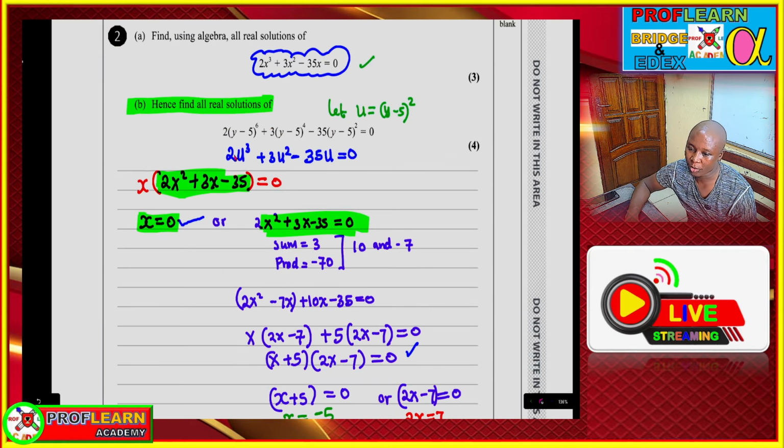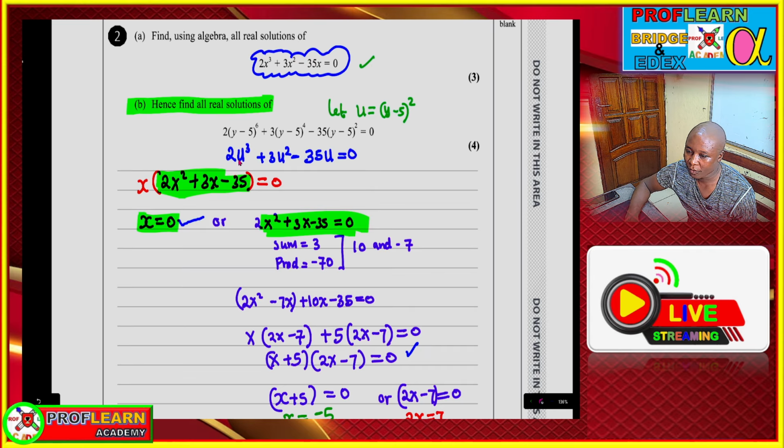So how are we going to do it? You can see this equation, in terms of u now, becomes this. So we can say that if you solve this, you are going to get u = 0, u = -5, u = 5/2. That is exactly what you are going to get at that point, just like the way we had gotten x = 0, x = -5, x = 3.5, or 7/2.